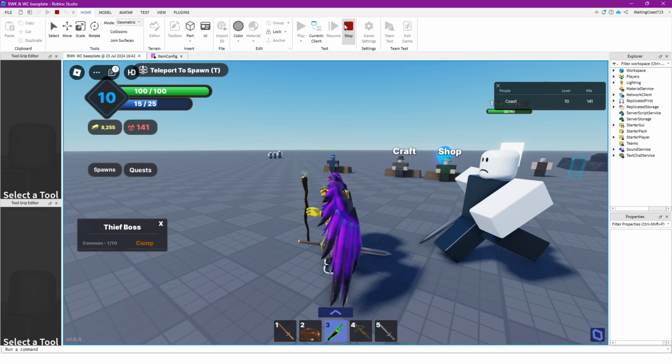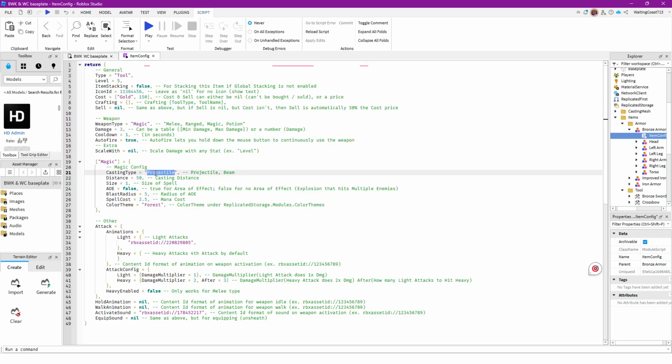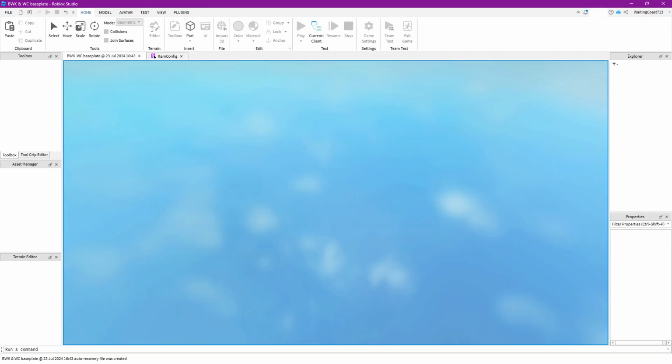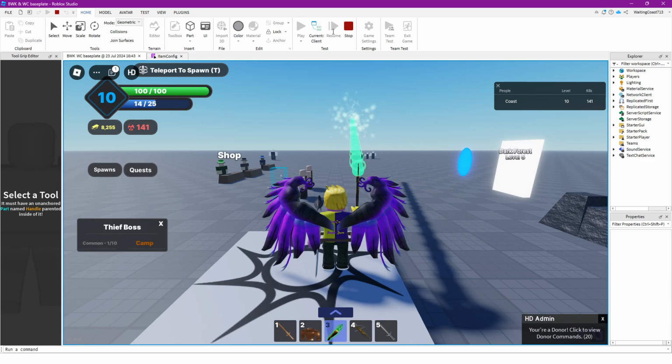Now, the interesting thing is, that's a projectile. This is beam right here. So if I do beam, yeah, and I think the distance is how far you want it. See, that's how that works.